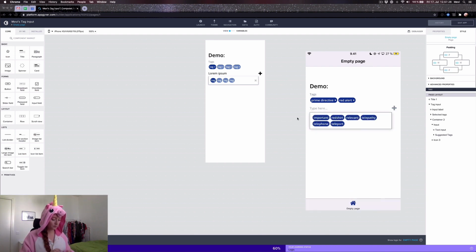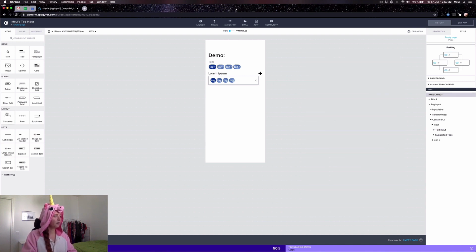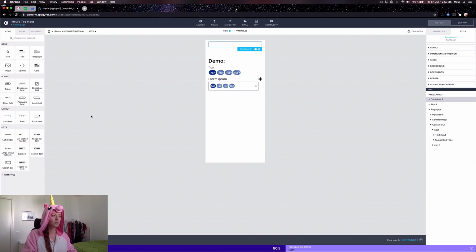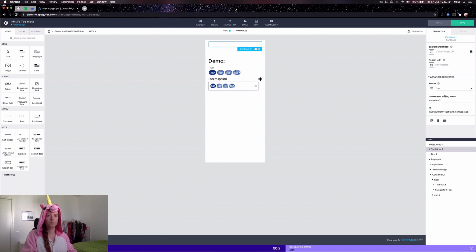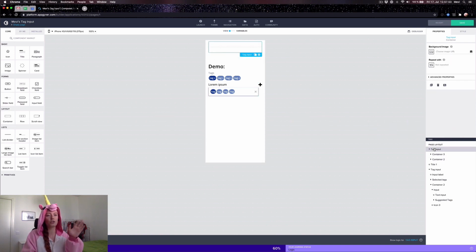All right, so let's get started. This is going to be a lot of containers within containers. So we will start first with the container that will become our component. I like to put components inside containers just to have some clarity on the page when I have multiple components on the page. So that's why this would not need to be in a container, but I'm going to put it in one.